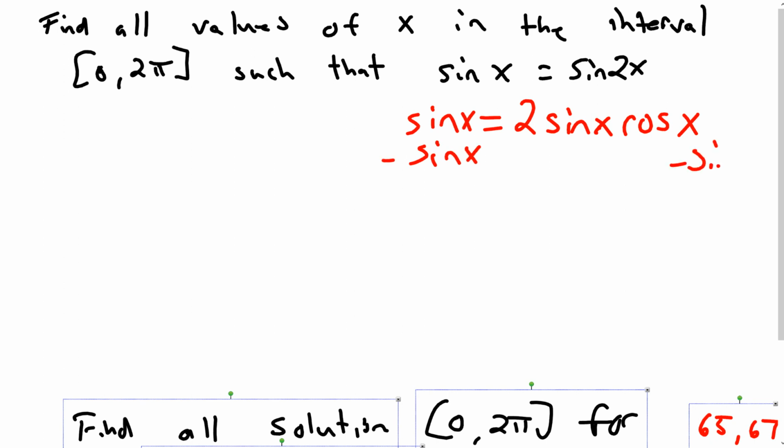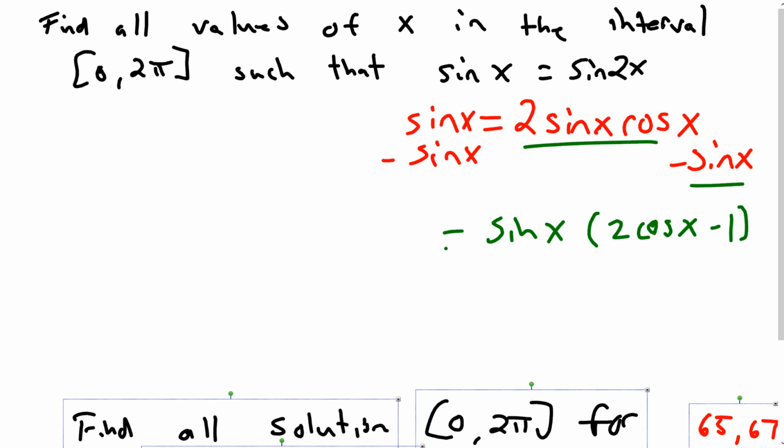So now we have two terms, right? Because here's 1 and here's 2. So two terms, we both have a sine x in it, so we can factor out a sine x. And we get left with 2 cosine x minus 1 equals 0. And now we have a product because now we're multiplying. Whenever we factor something out, we're multiplying. And the product is 0. So we can set both of these equal to 0.